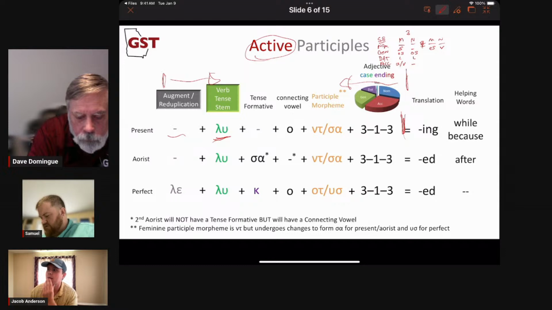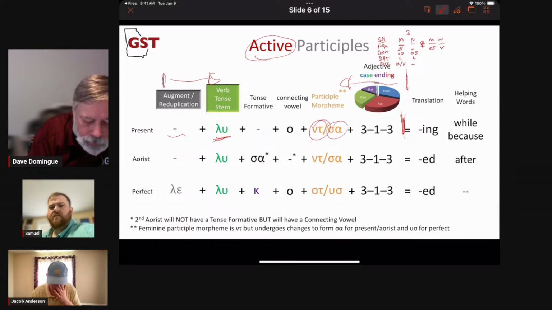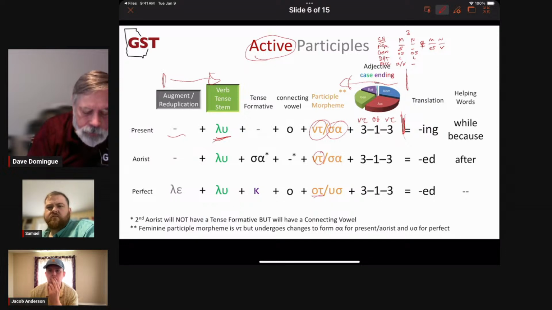So because it uses the active, was it the omen, or because it uses the nu tau or the sigma alpha? The morpheme. The 313 pattern is going to be the nu tau, and the sigma alpha will of course be for the feminine first declension pattern, right? Now when we get to the perfect, we'll change the nu tau to an omicron tau, and we'll change the sigma alpha to an upsilon sigma, but that's next week.